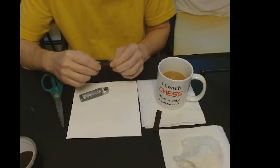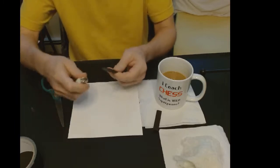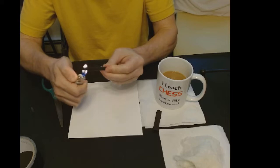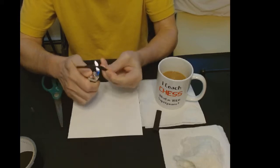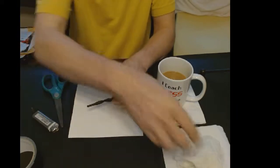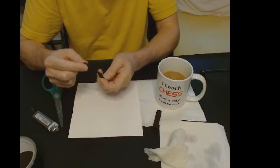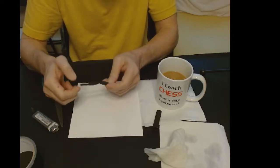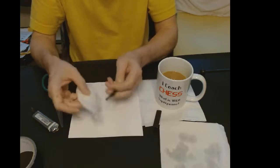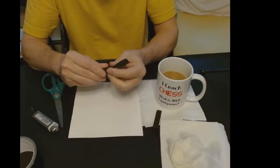I'm going to go ahead and heat shrink this one side. Without setting off any fire alarms, let's do that. You can see the center shrinking. That's one side — I'll wait a few seconds to check it's completely shrunk. It won't shrink down completely flat, but that's fine because I need a little flat surface when I squeeze it to put the tape on. We'll cool it off and wipe off any carbon from the flame, then do the other side.